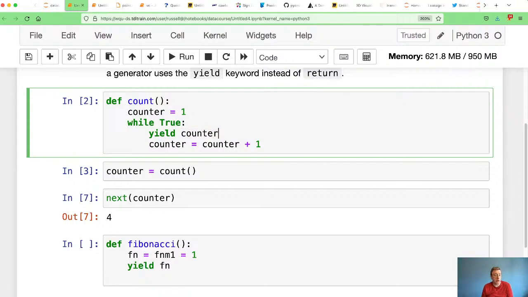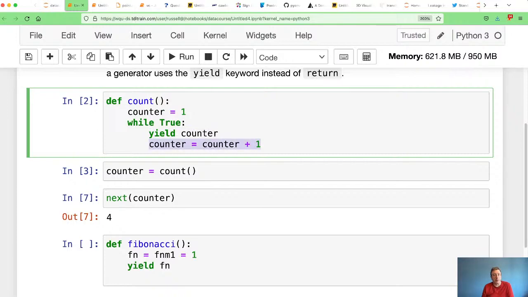And this generator stops. When next counter is invoked, this function picks up where it left off last time, right? The last line of code that was run was this yield line. This method picks up on the next line.